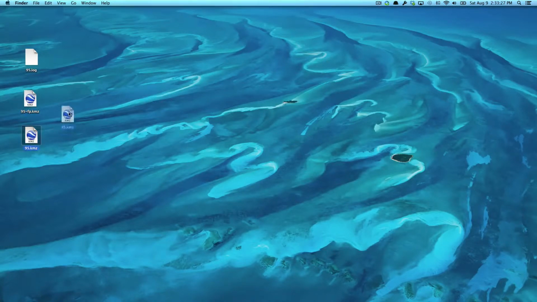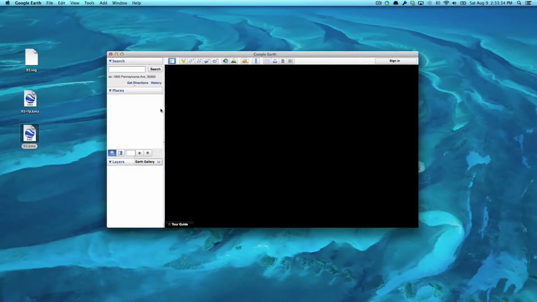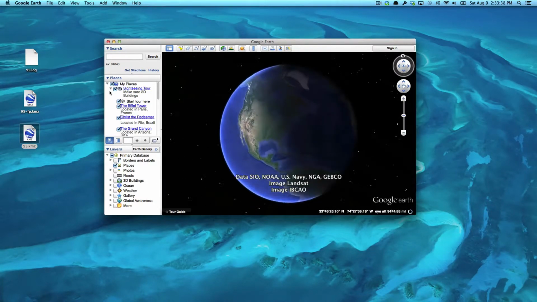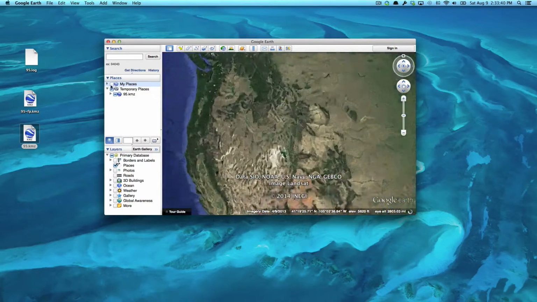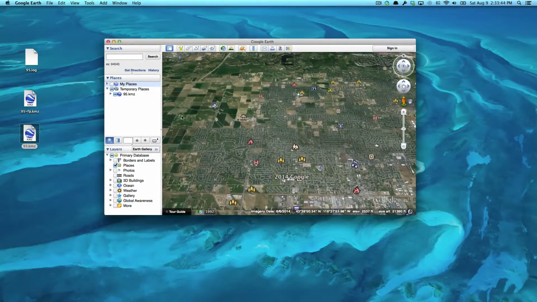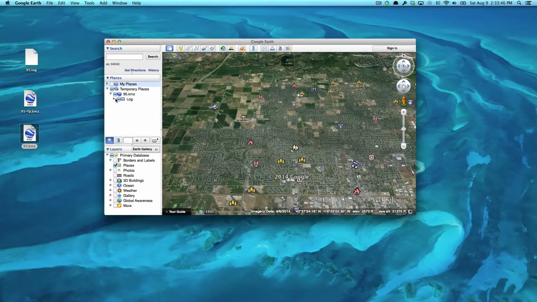Okay. Now, these KMZ files that I exported are interesting too. The first one that I did was this log 95.kmz. If I click on that, you can see that it'll actually start Google Earth and position itself roughly in the city where the flight field was. This happens to be in Idaho. And now, if I drill down, you see it added temporary places, and it added my KMZ file and log.